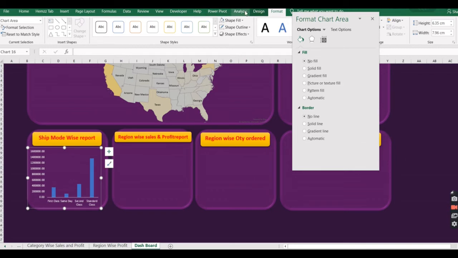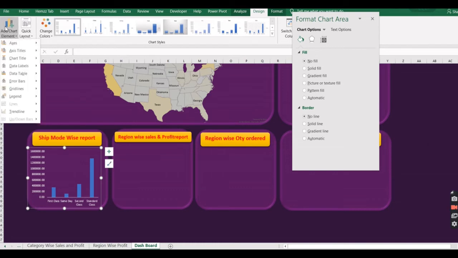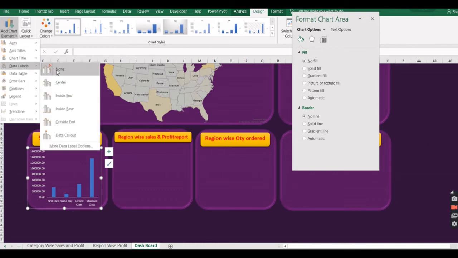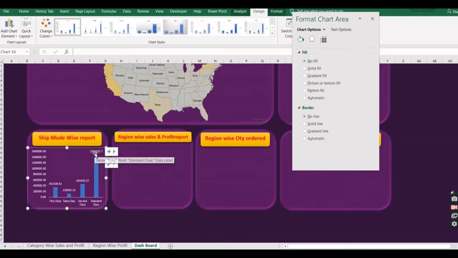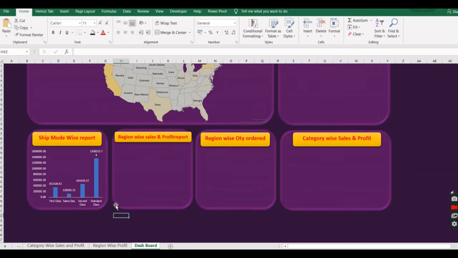So in this one, okay, so this one. Okay, now the ship mode wise report is ready. Now we will take region wise sales.